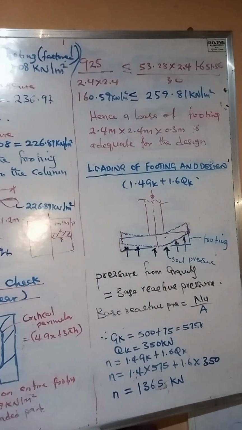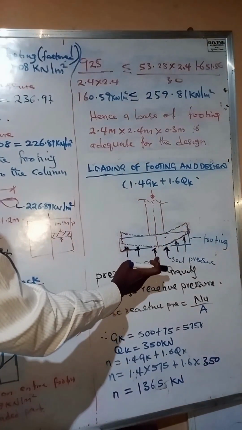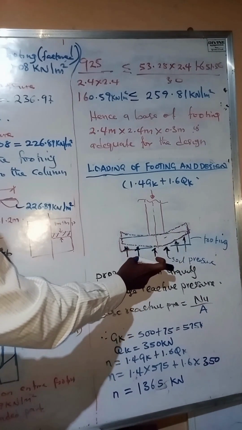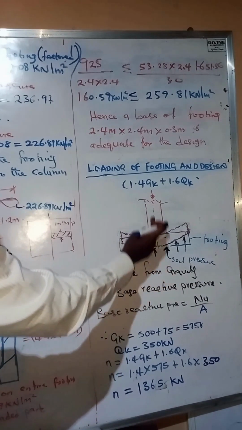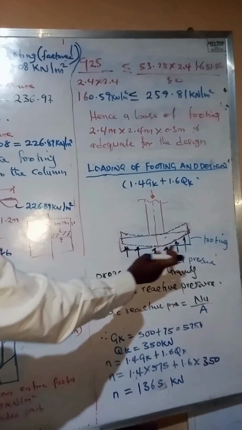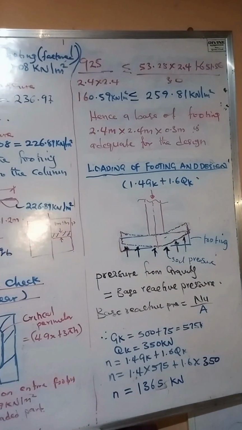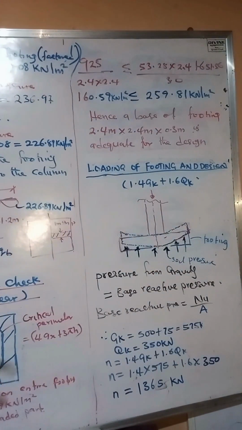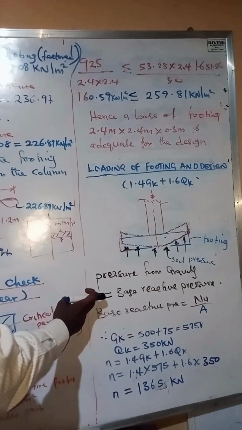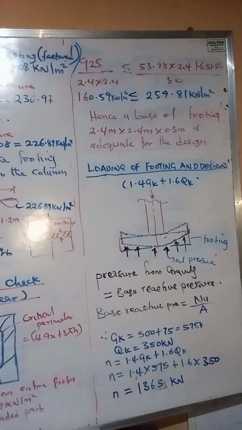We know from basic knowledge of force that for every force or every action, we have equal and opposite reaction. So as we have the gravity load coming down on our concrete footing, provided that the base remains stable, what you are going to have is that it's going to induce some upward pressure on the sides of the footing. All right. So these pressures that are acting on the sides of the footing is what we call the base reactive pressure. Now the pressure from the gravity is equal to the base reactive pressure.